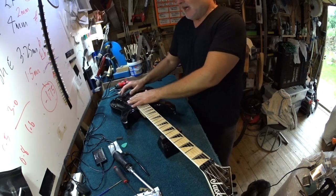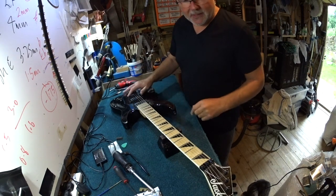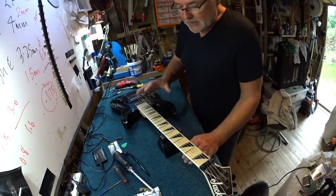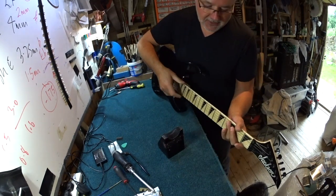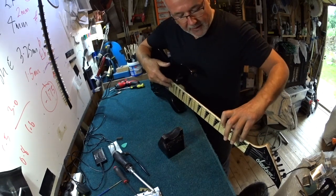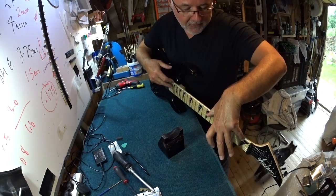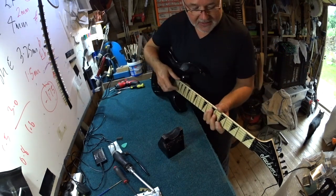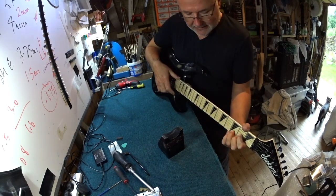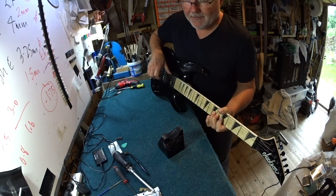So I've jumped around and I've decided to tweak the setup quickly without much explanation. As it happens to do that, I've had to set this up, but I haven't shown you how, but I will show you again when we come around to put new strings on. So with this, as with everything else, the core of the setup process is to ascertain what the neck relief is doing. So it's nice and low the way you'd want it. It's about 0.1 of a millimetre. That's what you get.